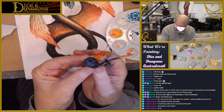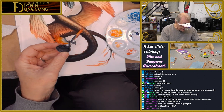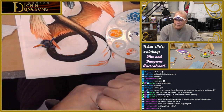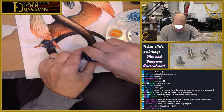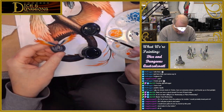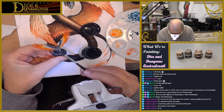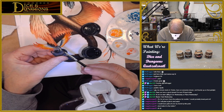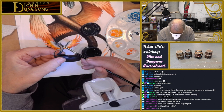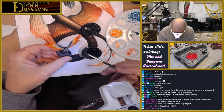So I'm going to say that this is pretty much done. Pretty much, but not completely. There's a spot there that I really don't like. Pretty much done except for the head. And as I explained earlier, I'm not going to do that because that's going to require focus and a steady hand beyond what I have available to me yet.